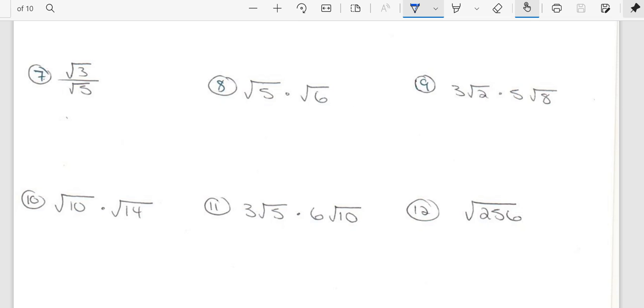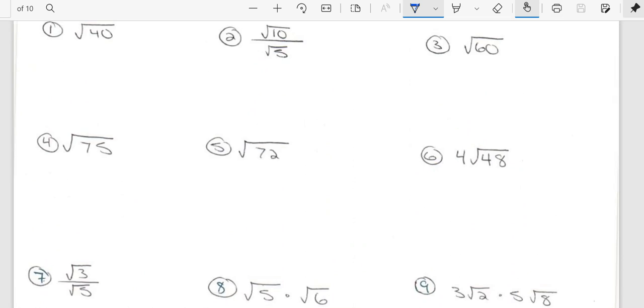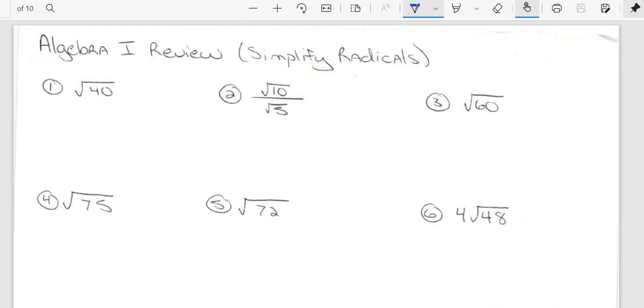Just want to give you guys a little intro. This first packet that you see posted down below, you guys can open the one that says Pythagorean Theorem. Intro to Pythagorean Theorem. This is going to be our first topic that you guys missed. You guys missed a little bit finishing up the quadrilaterals on Friday, but don't worry about that. You guys will just pick up on where we started yesterday, which was with the right triangles.